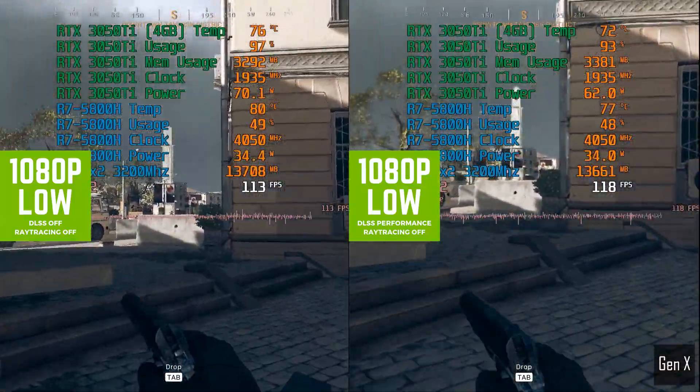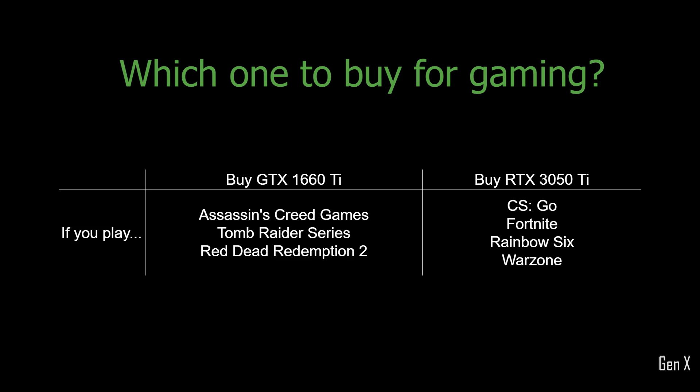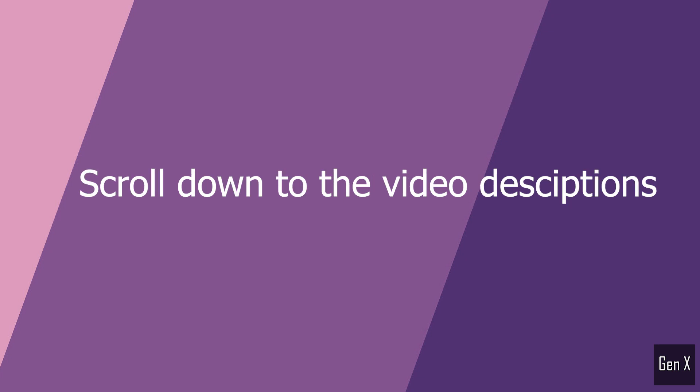Now to my recommendations. If you can find a GTX 1660 Ti system for a lower price and you are a casual gamer who doesn't care about ray tracing features, I'd recommend getting the 1660 Ti with 6GB video RAM. If the price between the RTX 3050 Ti and the 1660 Ti is somewhat similar and you are mostly playing eSports games like Fortnite, Call of Duty Warzone, CS:GO, or Rainbow Six Siege, I'd spring for the RTX 3050 Ti as these are mostly CPU bound. You will get higher FPS with the newer processors that the RTX 3050 Ti ships with. Check out my other comparison video of the RTX 3050 family — links in the video description.